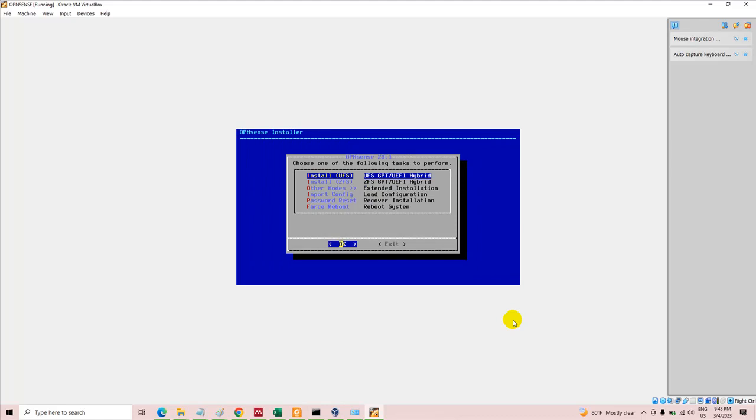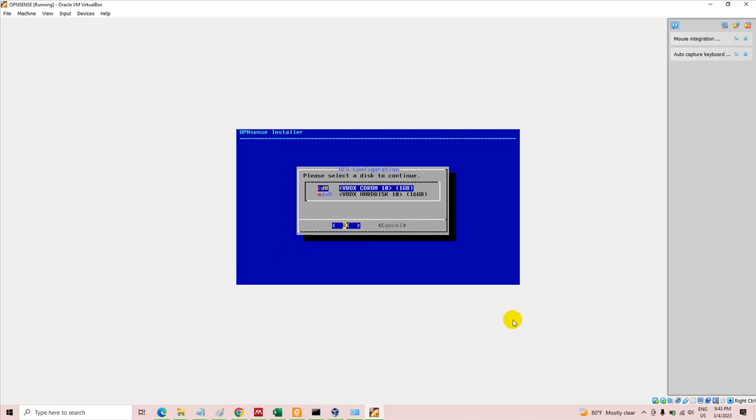Then it's asking UFS or ZFS or extended installation, so I go with UFS. Okay, it's asking us to select the disk.